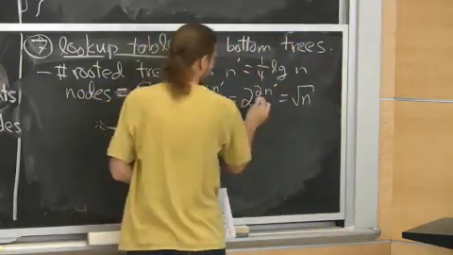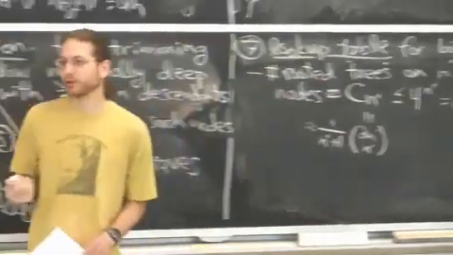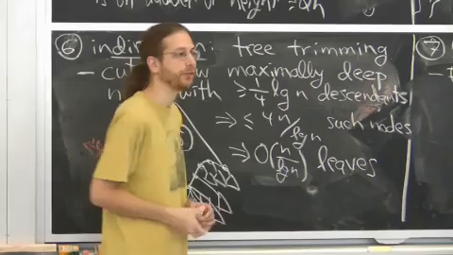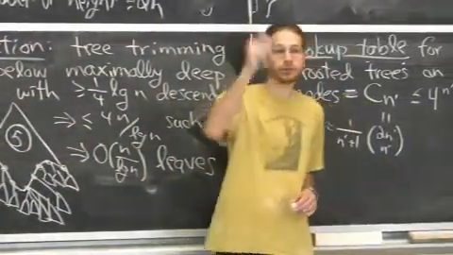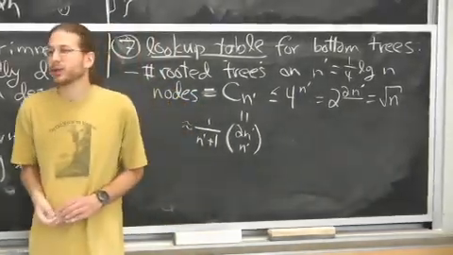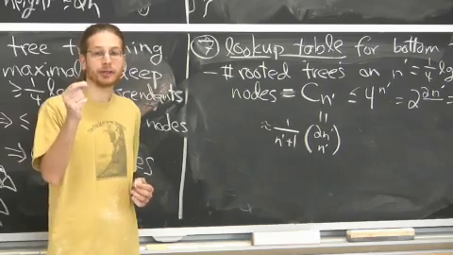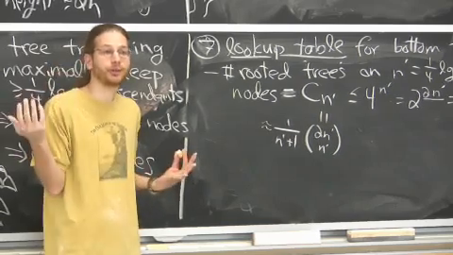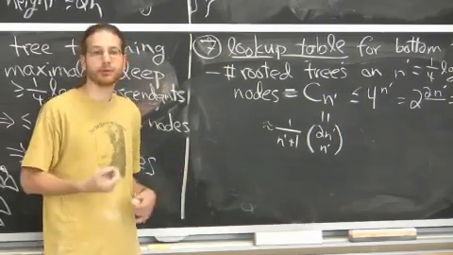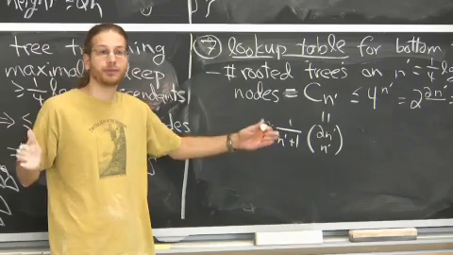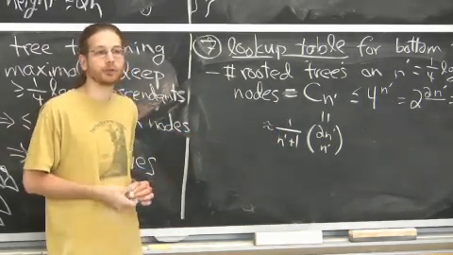Why are there only 2 to the 2n' trees? One way to see that is you can encode a tree using 2n bits. If I have an n-node tree, I can encode it with 2n bits. How? Do an Euler tour. All you really need to know from an Euler tour to reconstruct the tree is, at each step, did I go down or did I go up? Those are the only things you can do. If you went down, it's to a new child. If you went up, it's to an old node. So if I told you a sequence of bits, for every step in the Euler tour, did I go down or did I go up, you can reconstruct the tree.